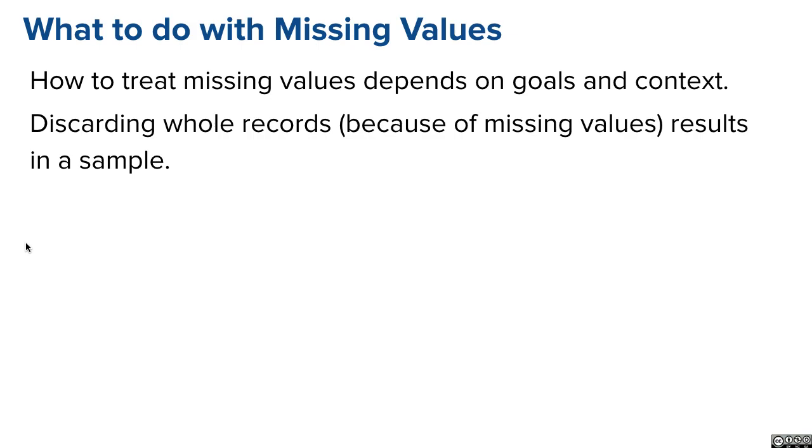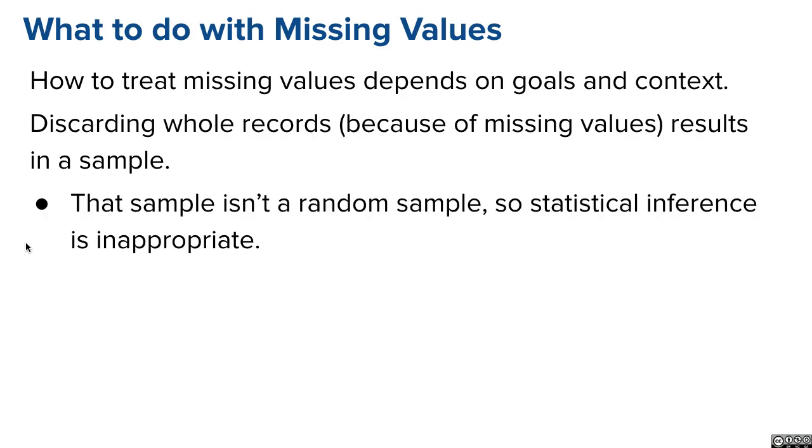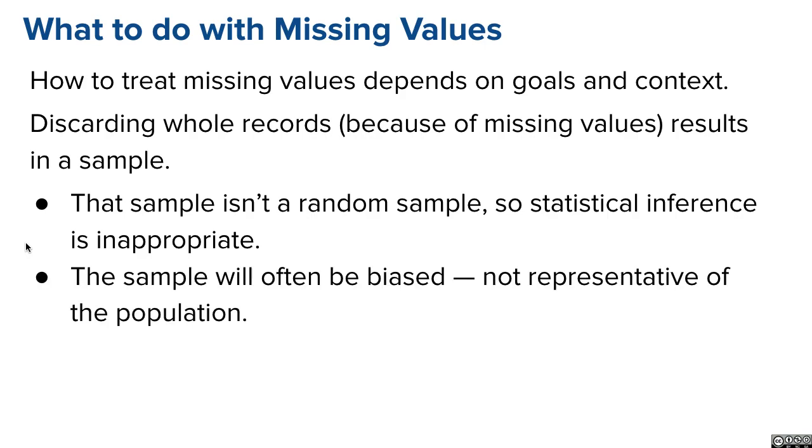And you can't just discard records, because discarding records results in a sample. So if your data come to you as a census, but they have some missing values, and you decide to just drop the missing values, which often actually happens, like if you're in a rush to get out some data analysis, then you've created a sample of your original data, and that sample is oftentimes a non-random sample. That sample is usually biased. For example, people that don't report their incomes may be really poor, or they may be really wealthy. They just might not want to report their incomes, and so dropping those values will bias your sample in various ways.